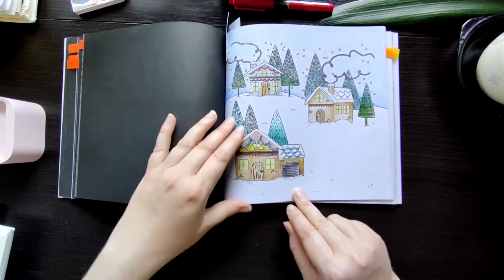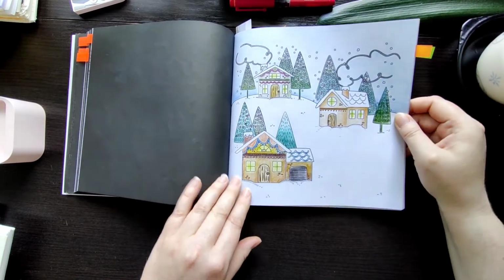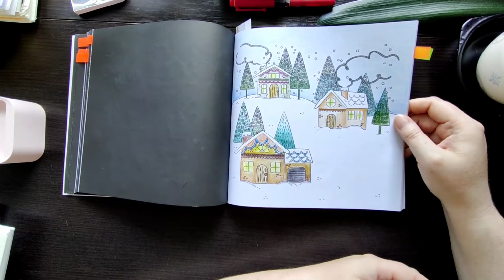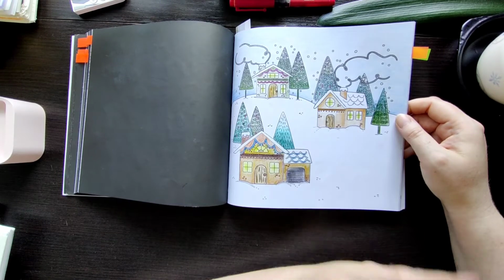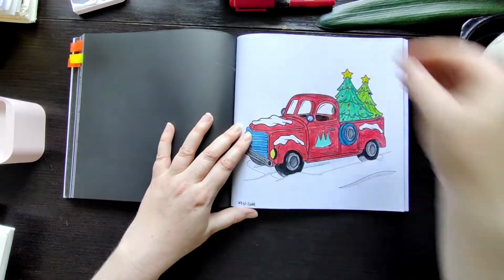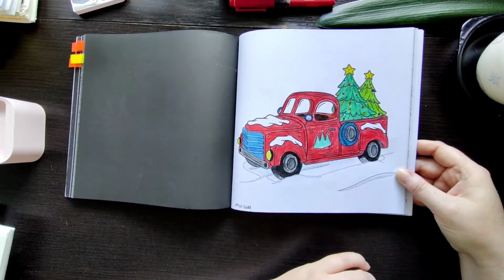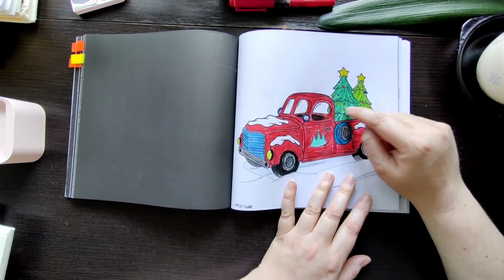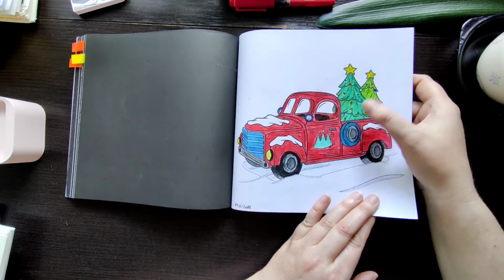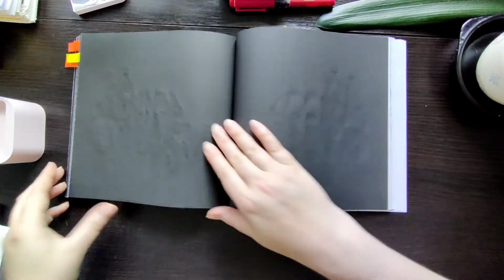I did this one. All this was done in winter, so I didn't know what to do with the snow. I left it white. Maybe sometime if I come back and do more shading on the snow, I don't know. And I did this one. It's just pencils, and on the trees for the lights I used like a marker to make the colors more visible.